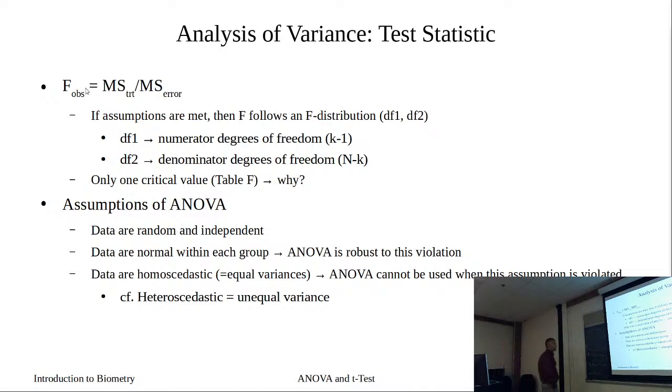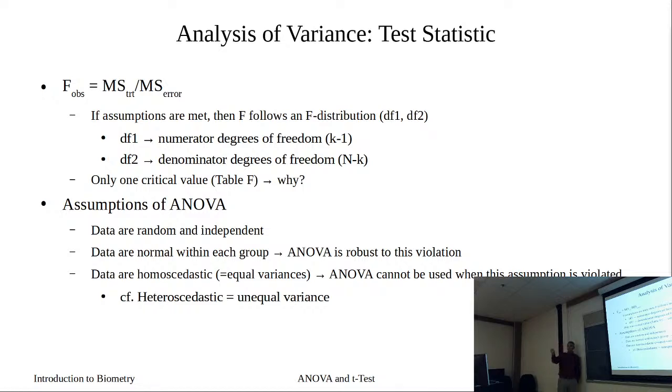Now, what's important with this F statistic is that it's a continuous distribution, and it's defined by two values. A numerator degree of freedom, the degree of freedom that's used to calculate this treatment mean squared, and a denominator degrees of freedom, which is what calculates the error mean squared term. So we're going to report both of those degrees of freedom. And then we're only going to get a single p-value because our F distribution is relating the signal to noise ratio.